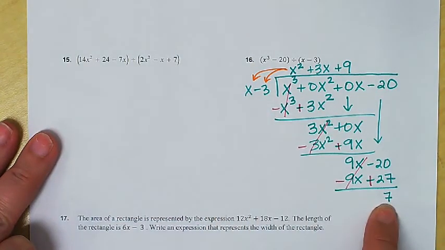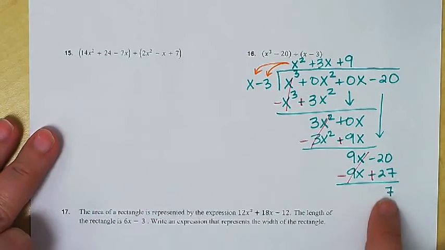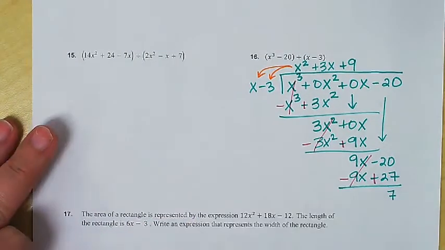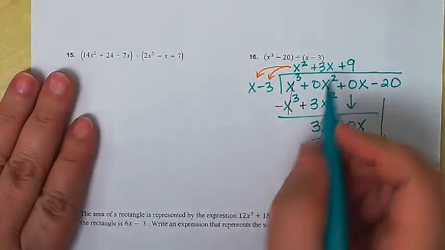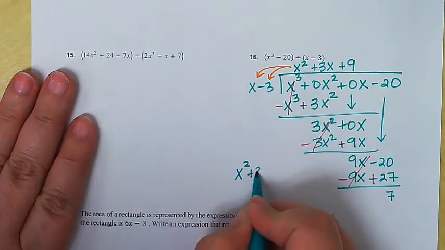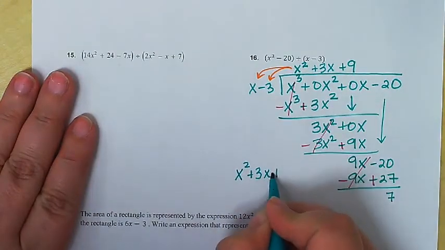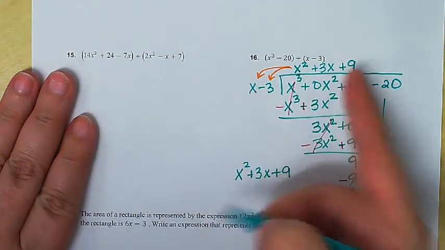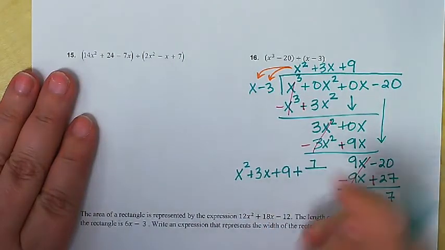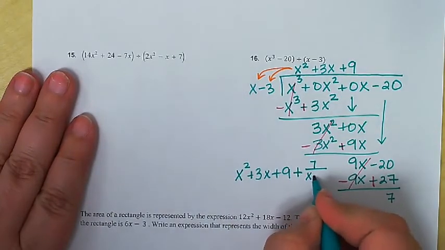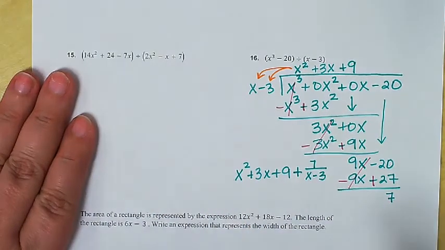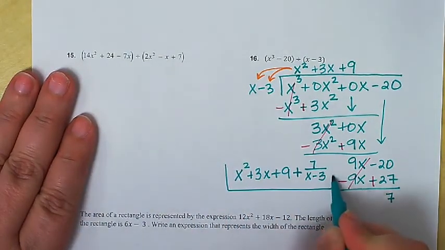Here, does x go into a regular 7? No. This is now a smaller degree, and I can't make this go into this any further. I know that that is my stopping point. So that is my remainder. If I were to write my answer here, my answer is then x squared plus the 3x plus the 9. That's what we ended up with. That's how many times it went evenly. And then my remainder is going to be that 7 over our divisor, the original number we divided by. And that's my remainder term. So I've got my polynomial and the remainder term. And that is the result.